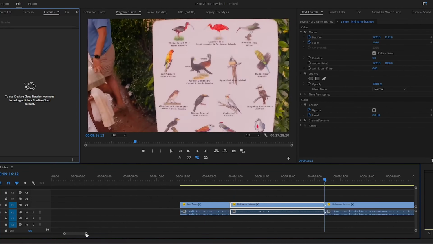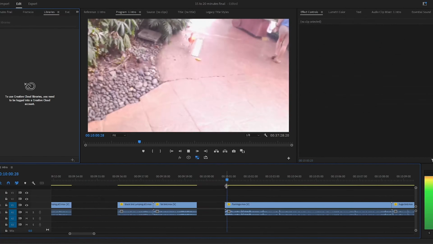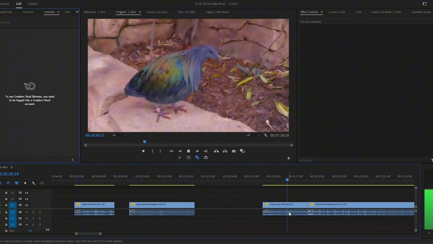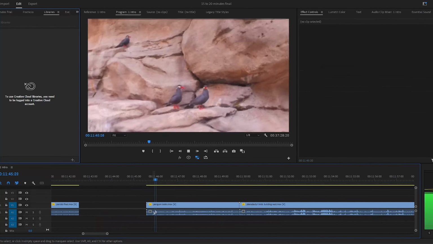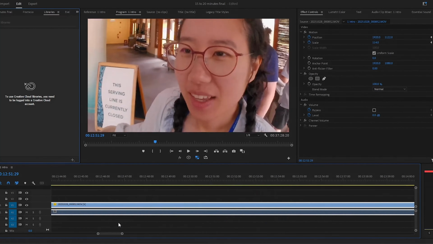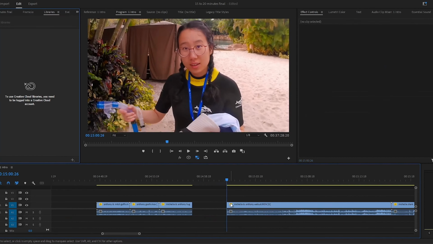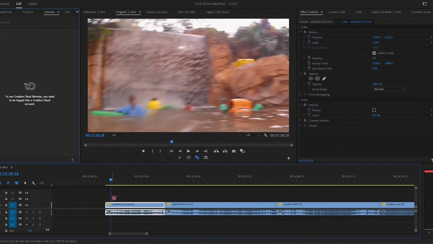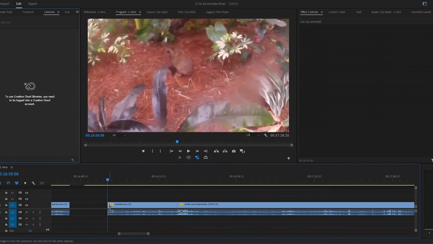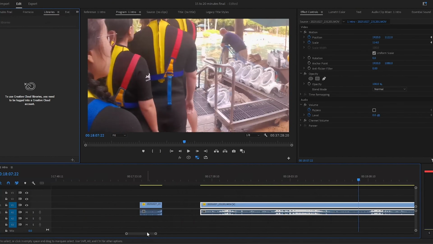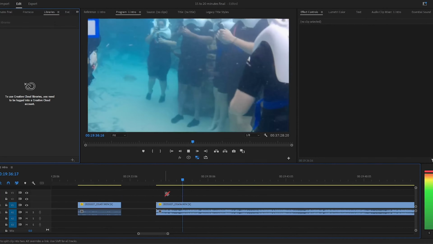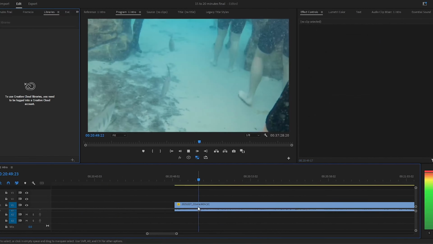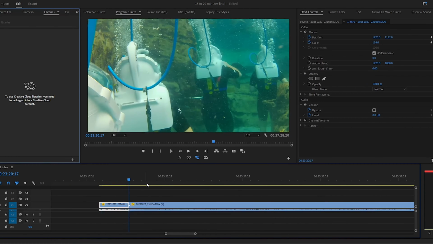Use the razor tool or the shortcuts I use: A for selecting the razor tool, W for the mouse pointer, and D for delete. Using shortcuts will save you a lot of time. Remember, if a scene doesn't flow or there is a jumpy part, just cut it out. This is where you start shaping the video, getting rid of anything that doesn't belong and keeping it smooth.